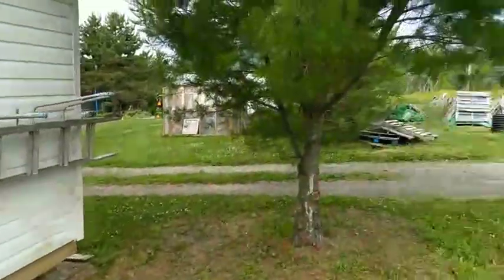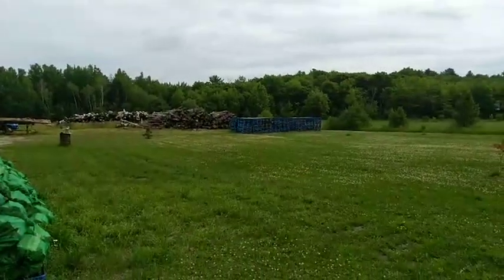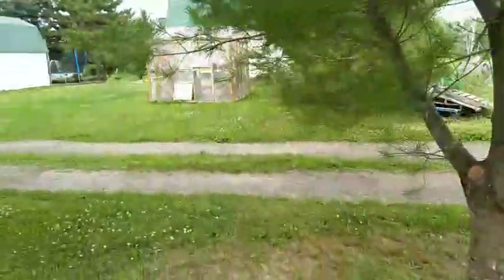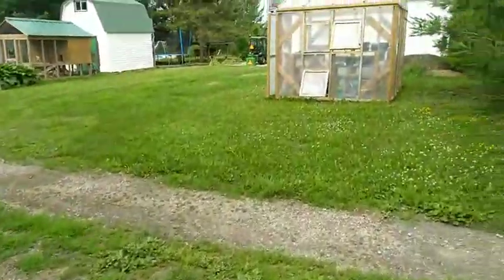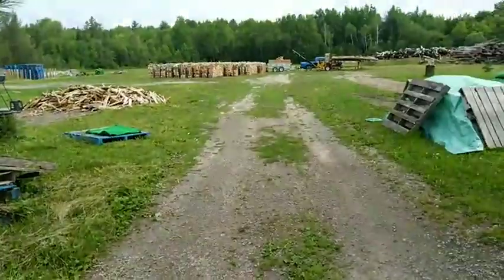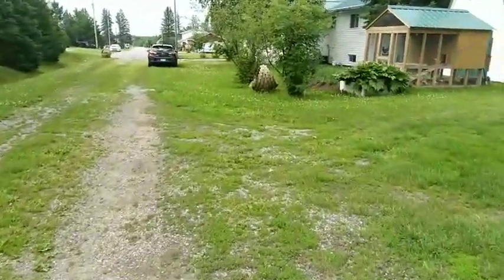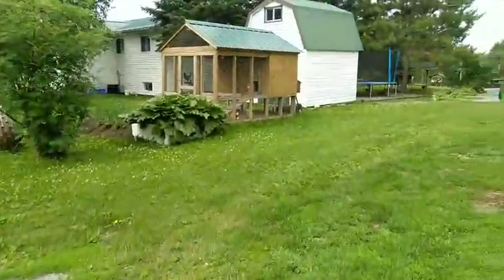Woodlot looks nice. I've had Adrian use the whipper snipper and clean things up. He didn't have a job till this week, so I kept him busy working with me in the woodyard a little bit. He was in charge of cleaning things up, so it looks a lot nicer. I'll talk about that tomorrow when I do my live video for the woodyard.